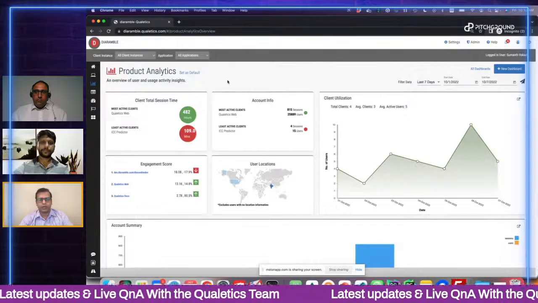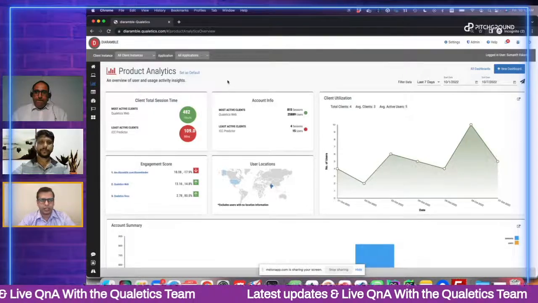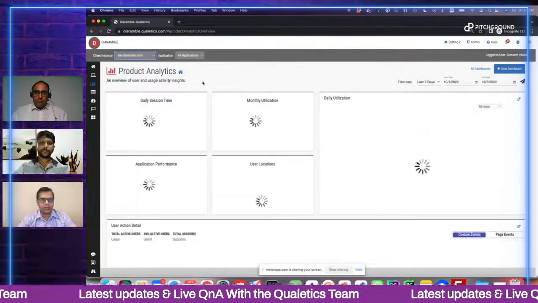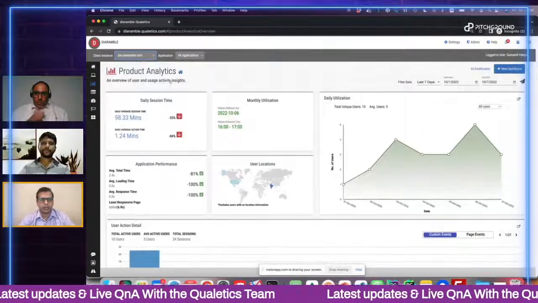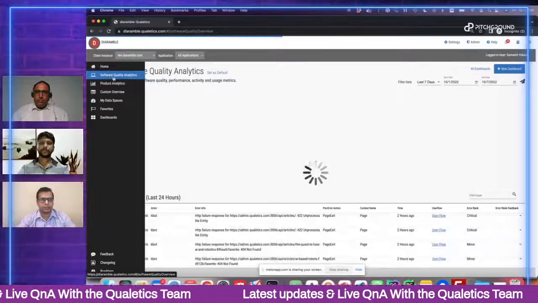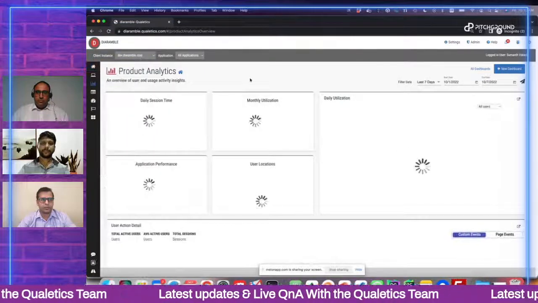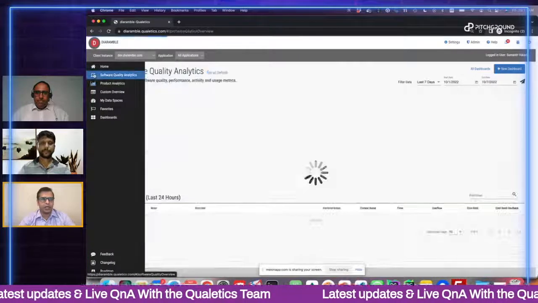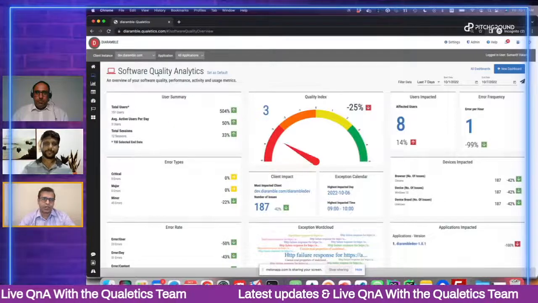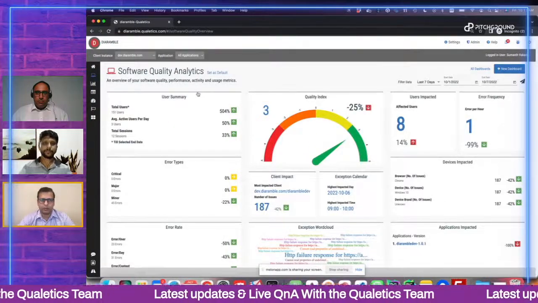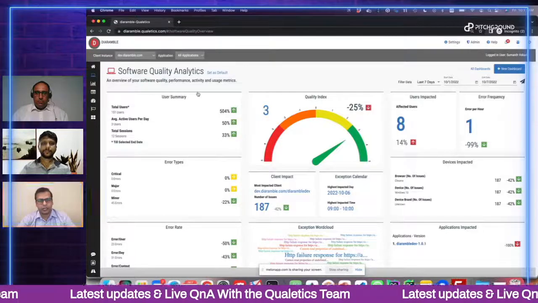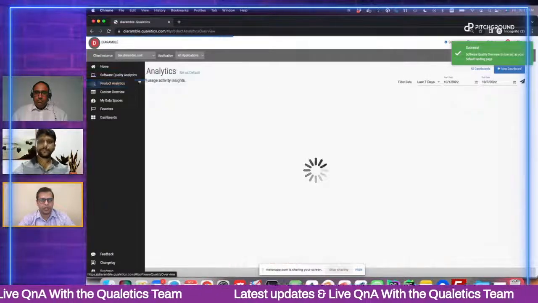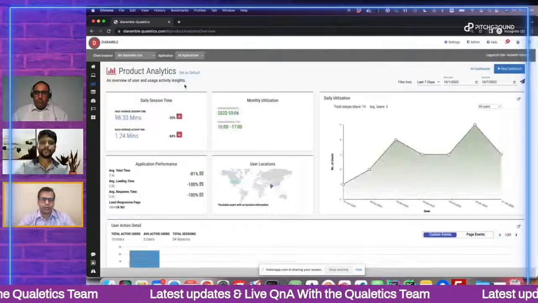Right now, our default homepage is set as this screen, but I can zoom into a specific custom page, and this can be set as our homepage now. So if you see here, when I click on this one, I can go to my product analytics page as my homepage. I can also go into my software quality analytics page, and if certain types of technical users want to see the software quality analytics as their standard homepage, they can just set this as default, and then they can go to that page. So then the product analytics page is not your standard homepage anymore.